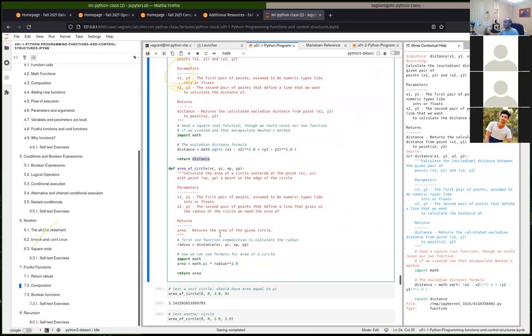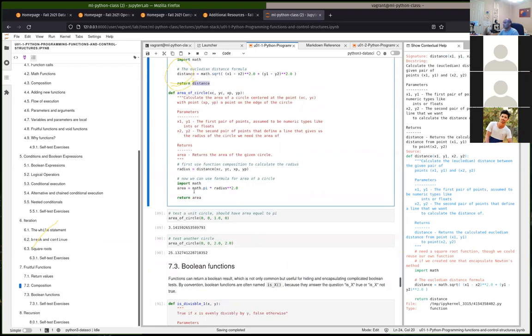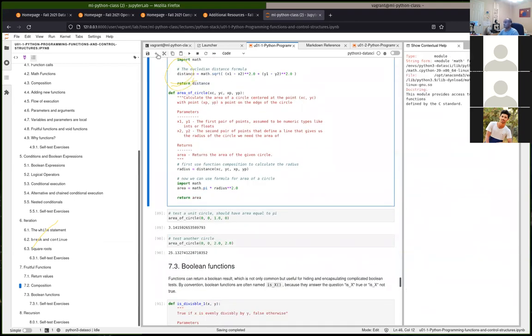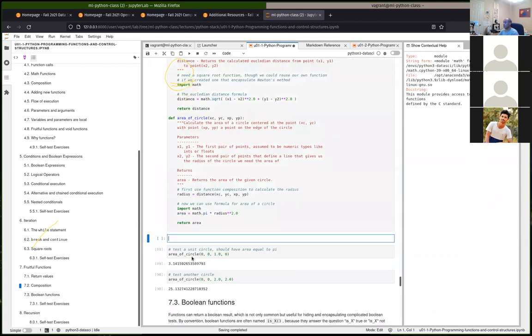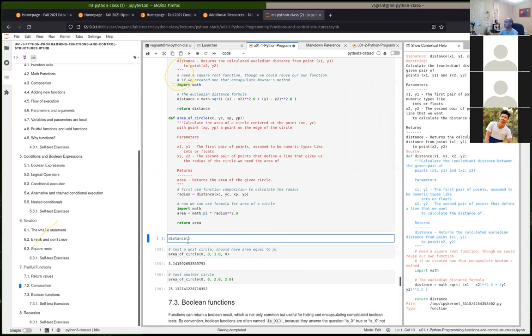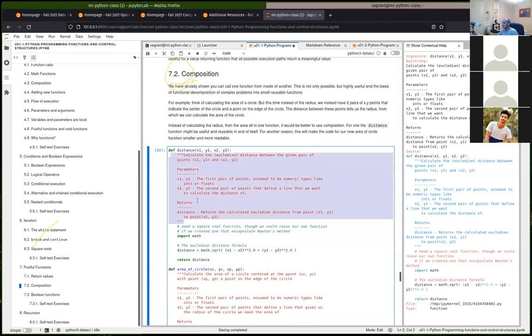So in this case, we were given an example of using a function inside of a function, so I could use this first function here if I wanted to find out the distance between these two points. Notice, I'll just point out here real quickly, I'm getting some contextual help. These are known as the Python doc string here, right?